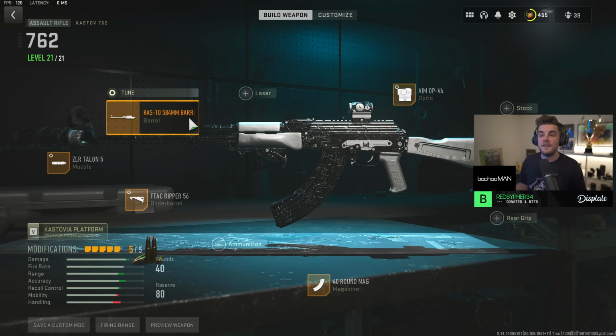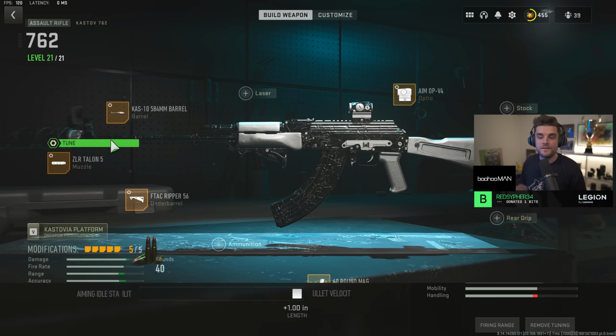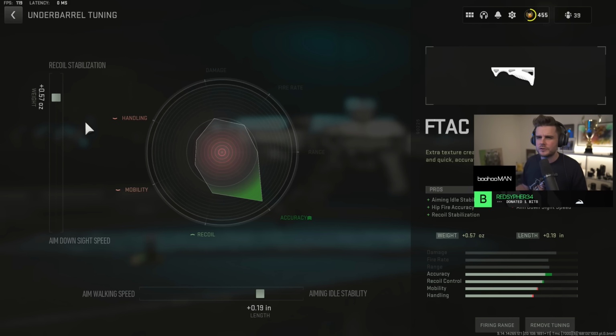You've got the Kaz 10 584mm barrel, which is tuned to damage range and recoil steadiness. You've then got the ZLR Talon 5 muzzle, which is recoil smoothness and bullet velocity. You've then got the FTAC Ripper underbarrel. It's pretty standard for an assault rifle. Recoil stabilization and aiming idle stability.